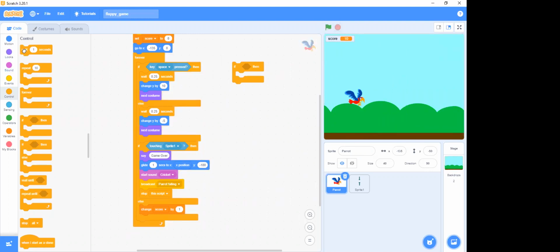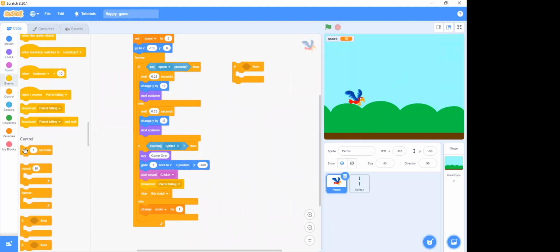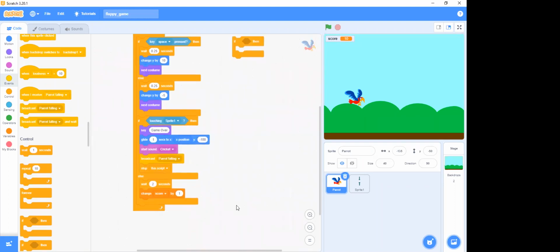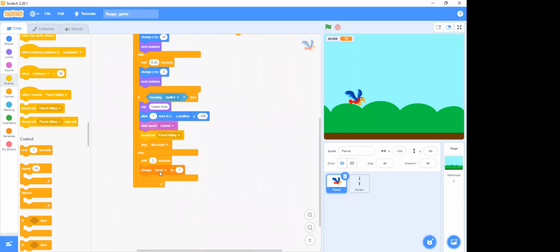So we need to put a timer and say, wait for 1 second. Or you can increase it to maybe 2 seconds. If you want it to be harder, you can increase it to wait for 2 seconds before you change the score.